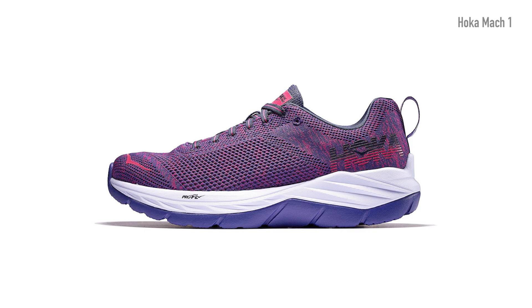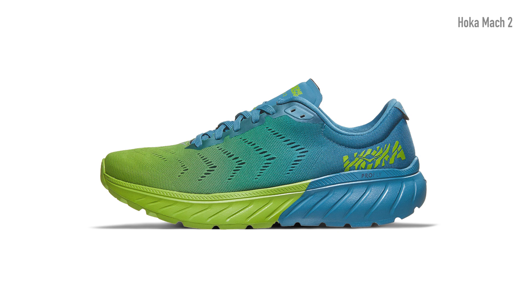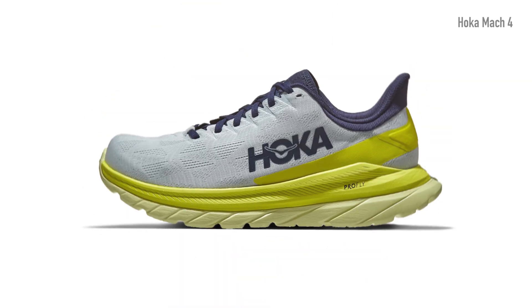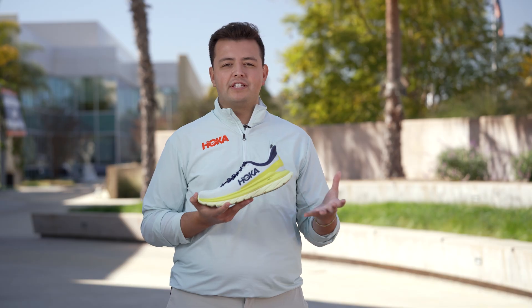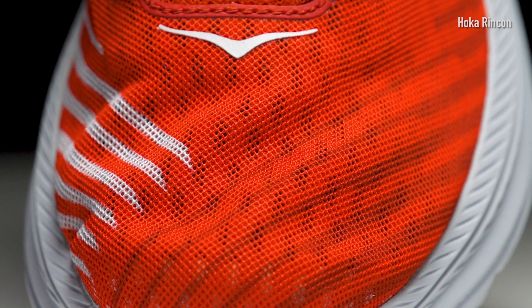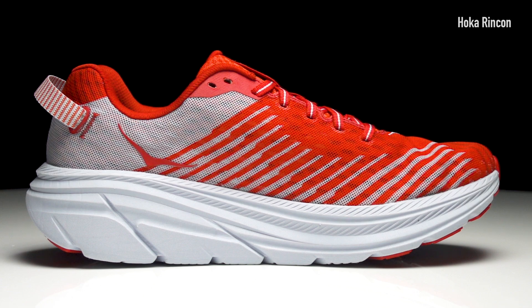At the early stages of the design process we were looking at the predecessors and really wanted to maintain that spirit of lightness, fastness, and being an uptempo shoe. We also really wanted to take that experience to the next level. During the design process we were looking at some of our newer trainers in the market at the time, like the RingCon for instance, where we were offering new experiences that were super light, super fast, and super Hoka.